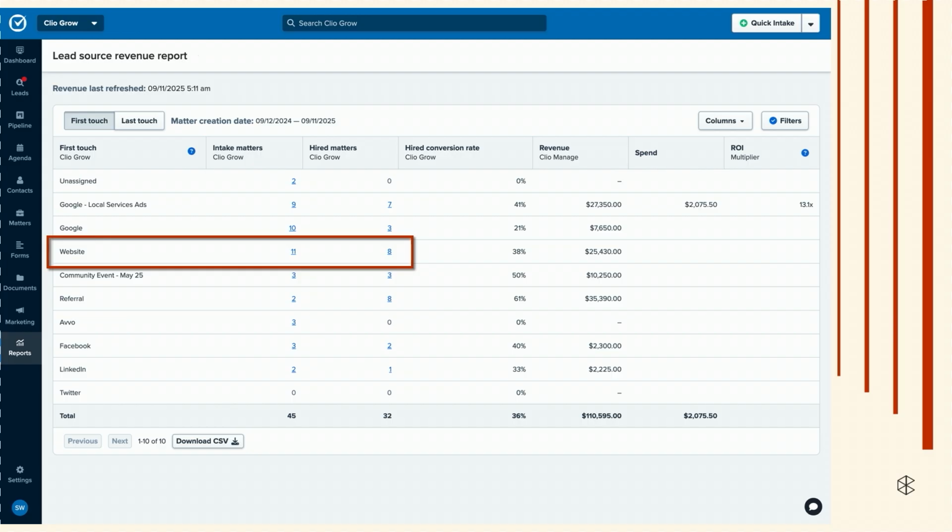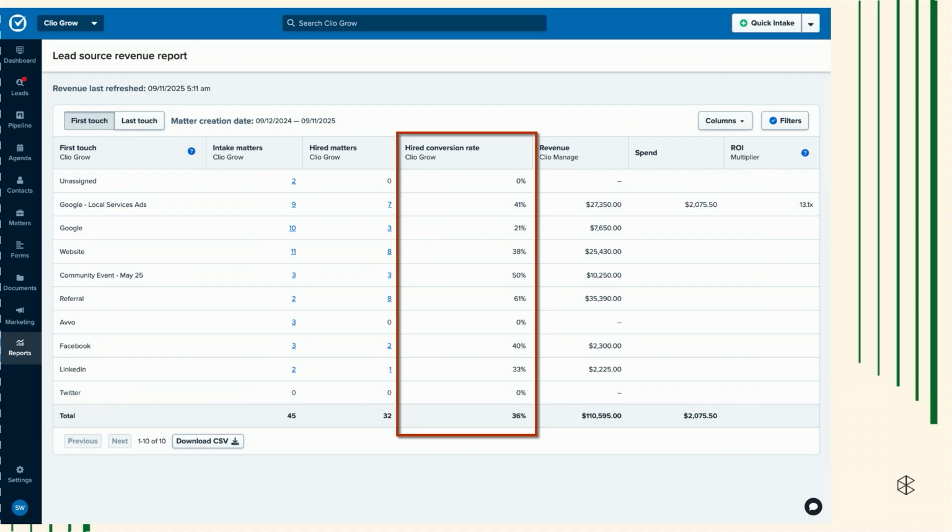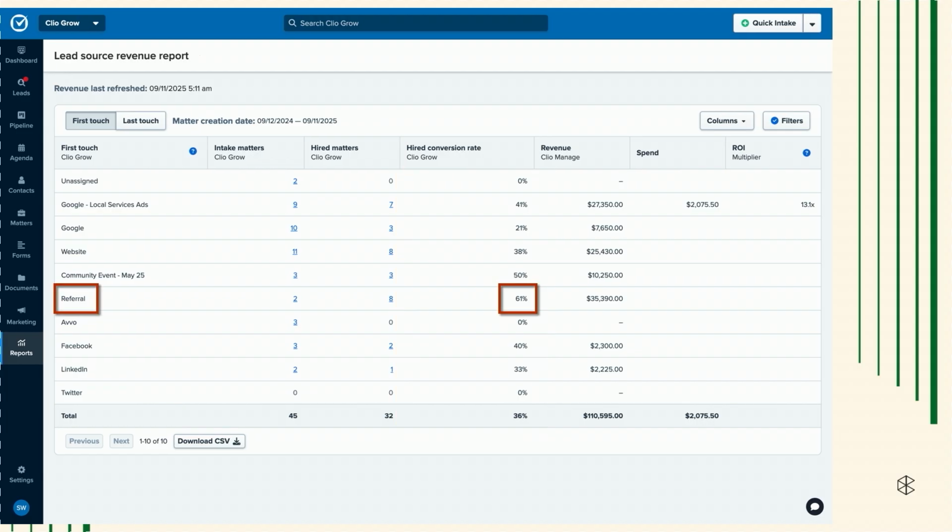However, these aggregate totals are not the best data point to look at to make these decisions on whether or not you need to double down or reconsider what your strategy looks like for a specific channel. Ultimately, what matters is the conversion rate. How many of these leads that are being generated from this specific channel are actually converting to retained clients? And if I took a look at that in this example here, what I actually find is that referrals are converting at the highest percentage relative to all my other marketing channels.